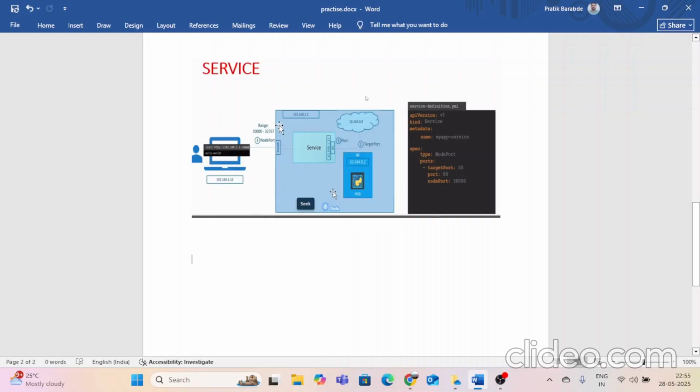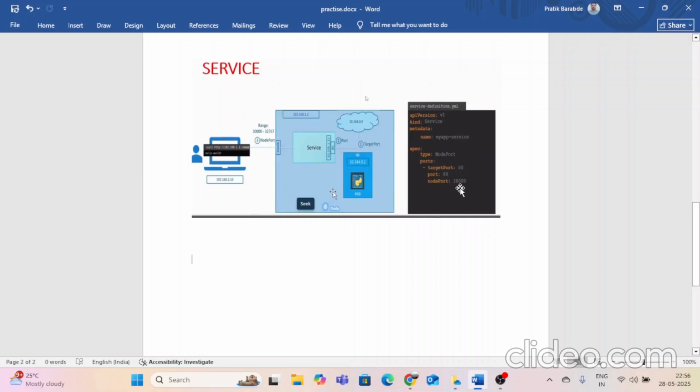Then the third one is the node port. The NodePort default range is from 30000 to 32767. If in this service YAML file you have specifically given port 33008, the service will allocate this port.